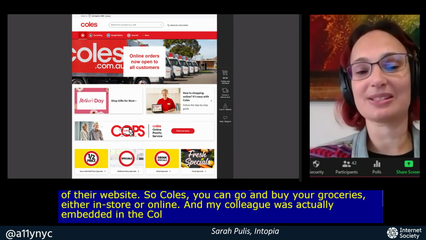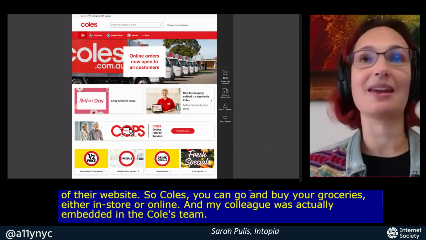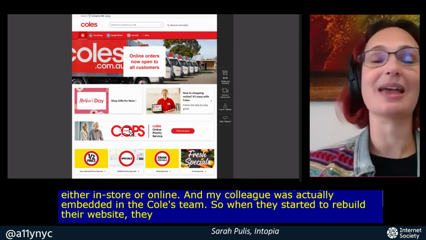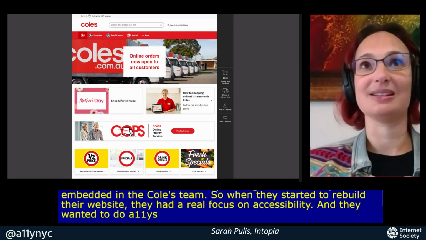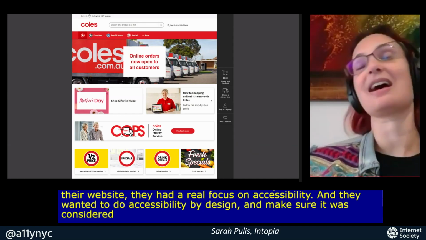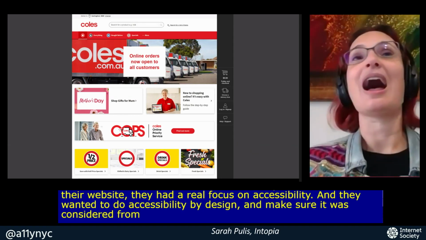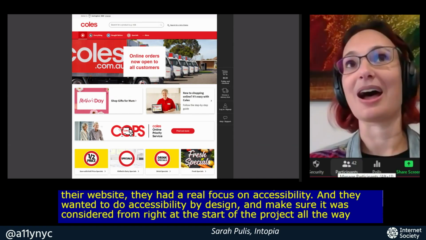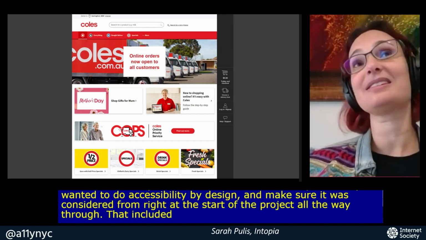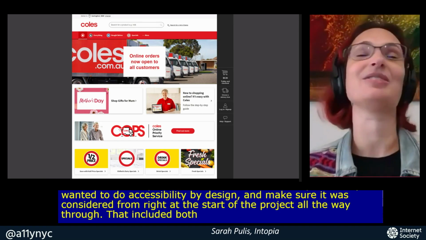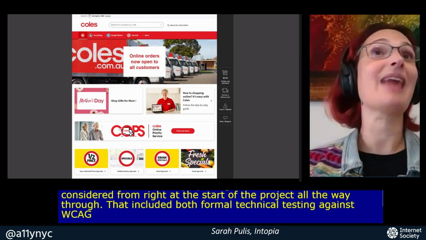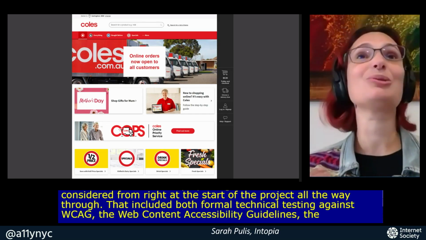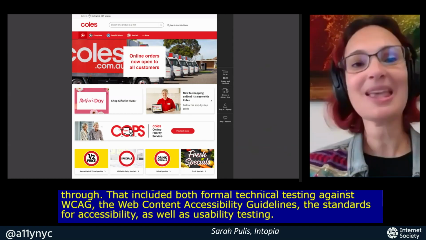When they started to rebuild their website, they had a real focus on accessibility by design and wanted to make sure it was considered from right at the start of the project all the way through. That included both more formal technical testing against WCAG, the Web Content Accessibility Guidelines, the standards for accessibility, as well as usability testing. So they were doing all the right things.